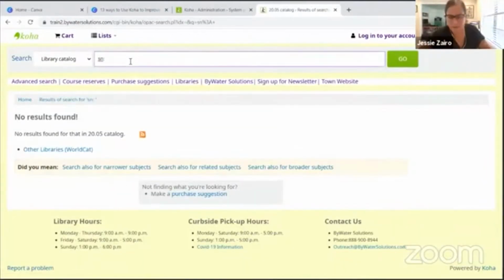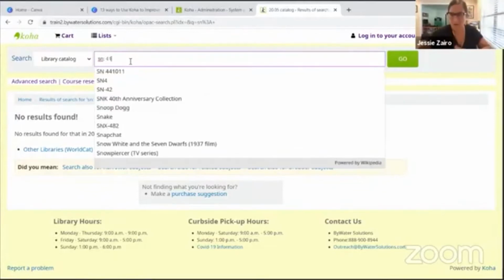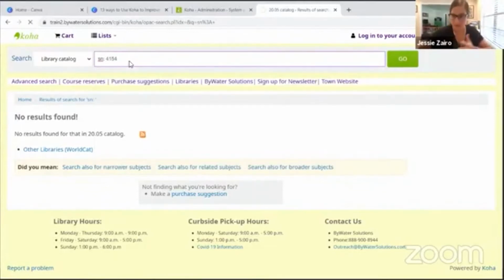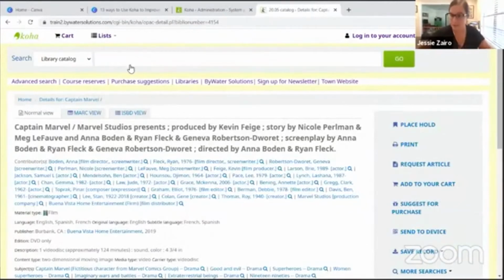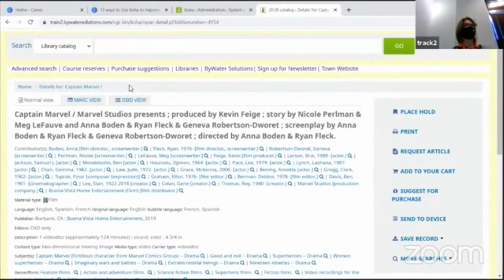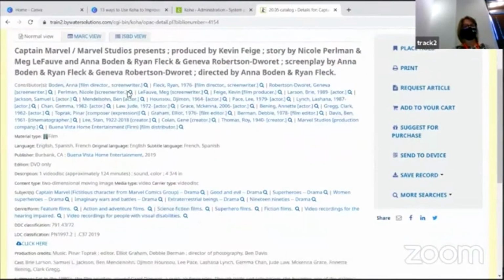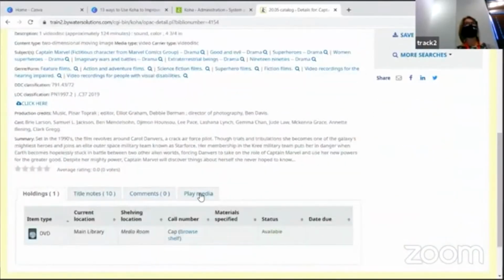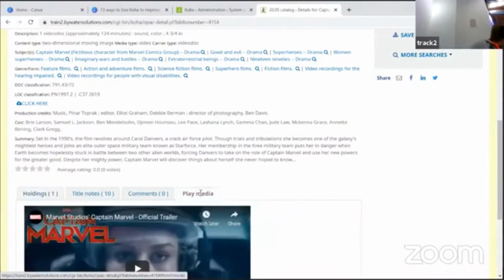And George just shared in the chat online that from Neckles, he has used this feature to share movie trailers for DVDs. Perfect, perfect. So here's my Captain Marvel. So as a user, I'm on the Opac, and I have this new tab that says Play Media. So I can go ahead and look at the trailer and say, did I watch this Captain Marvel, or is this the one I haven't watched? I mean, there's so many of these Marvel movies, you may need this little Play Media. Again, I'm not leaving the Opac. I'm doing everything right here in-house. I'm not having to go to YouTube or IMDb.